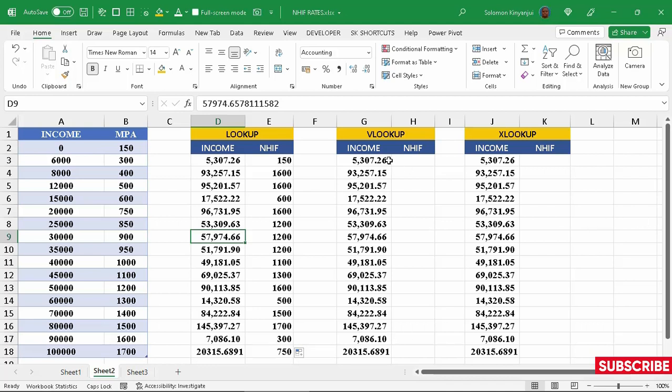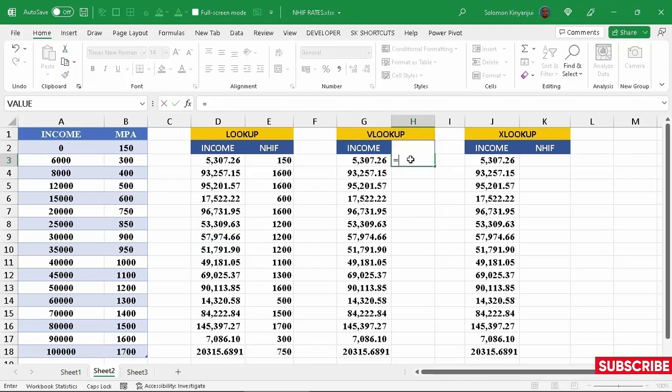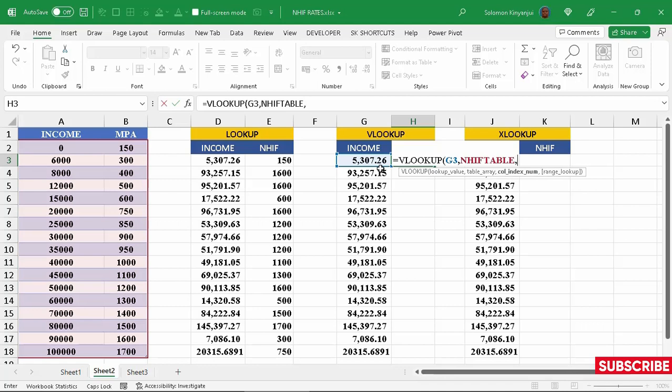So let us quickly go to the next function, VLOOKUP. Here you press equal sign, VLOOKUP, then select the lookup value, this one here, then comma. The table array again is the NHIF table, so you just type NHIF table, then press the Tab key, then comma.